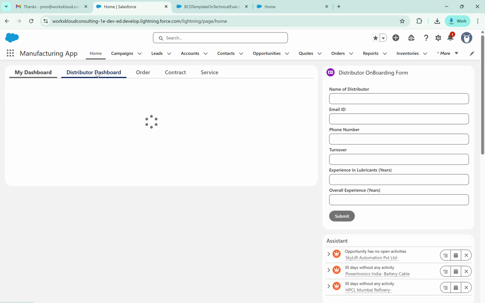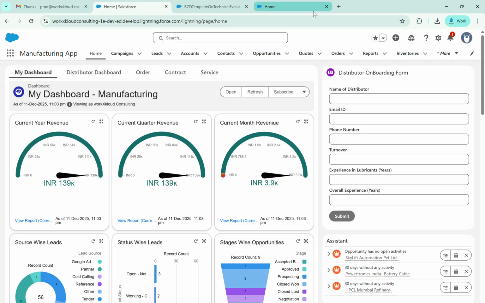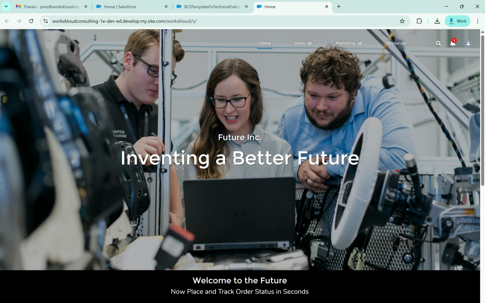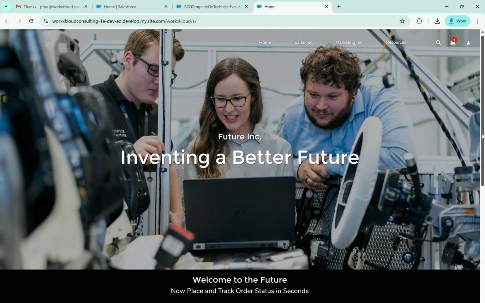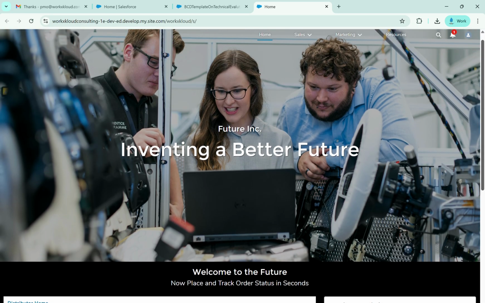Next is, as I said, if you are managing a business through your distributor, right? Now your distributor is placing an order. Typically, organizations do this over phone call, email, and all these things. So what we have done, we have created a portal for your distributor. Now the distributor is going to log into this particular portal. Then you can have a dashboard for them. So the distributor can find out how many orders I have placed this month, this week, today, YTD, MTD, QTD, whatever, and what is the status of the order, how to create an order, how to track the order.